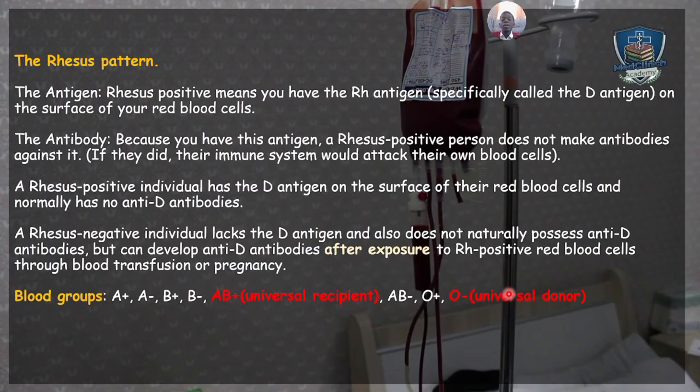Whereas when it comes to donor, look at the antigen. The O negative don't have any antigen on their red blood cell surface. So because they don't have any antigen, they can donate blood to anyone. Yeah, so that's something you have to know. So in reaction, look at the donor's antigen and the recipient antibody, and it will become easy for you to understand how this cross matching happens.